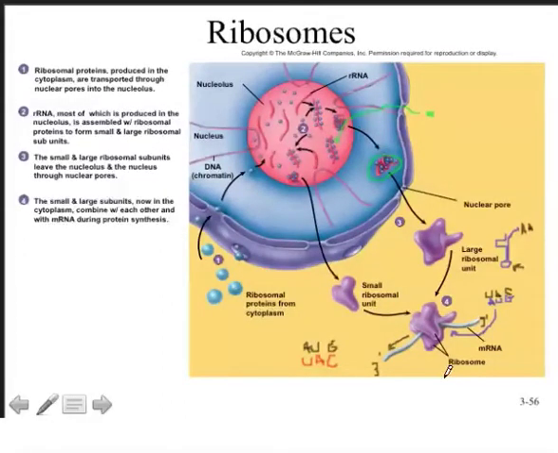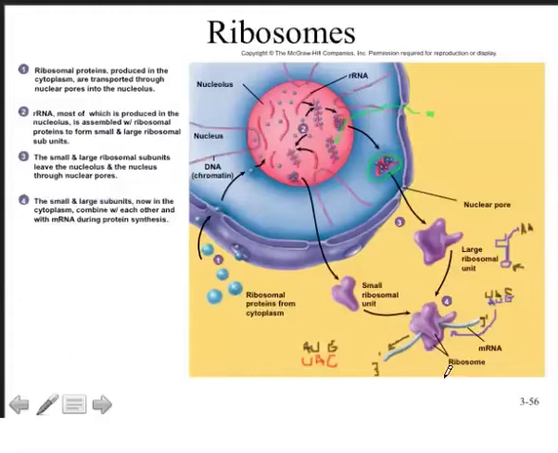And the terminator corresponds to a transfer RNA that, instead of being attached to an amino acid, is attached to a water molecule. And what happens at that step is that the water molecule is joined to the terminal amino acid in the polypeptide chain. The polypeptide chain is released, the ribosome will disassociate, and the message may be used again, may be degraded. It all depends on the needs of the cell.